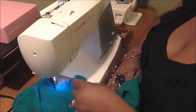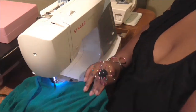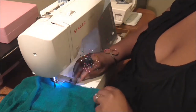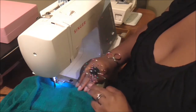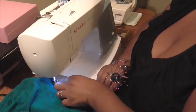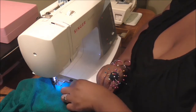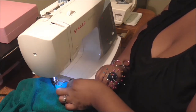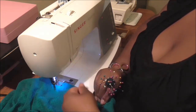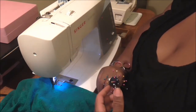As I sew I kind of grab where this other pin is and make sure that these two pieces line up, tugging slightly to make sure everything stays together. I'm using black thread because it really doesn't matter — these stitches are going to come out eventually, but this is just to hold it together until I can get my binding on the top. I'm just going to stitch all the way around, removing the pins and stretching as I go.